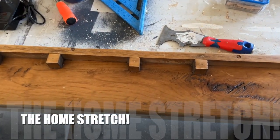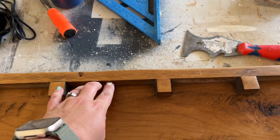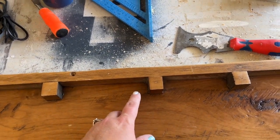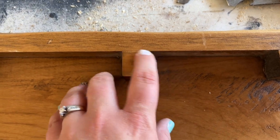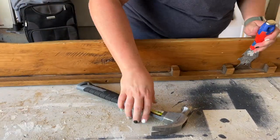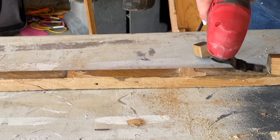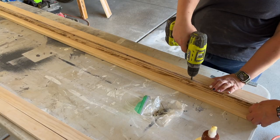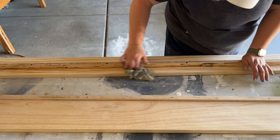We're coming to the home stretch now. We're going to use these support boards from the existing side rails so that we can rest our boards on that — the mattress will lay on them. We're going to use a five-in-one tool and a hammer to pry that free. We've already done the other side, and you can see these are nailed on too, so we're going to use our oscillating tool to cut these off because we don't need these square portions.